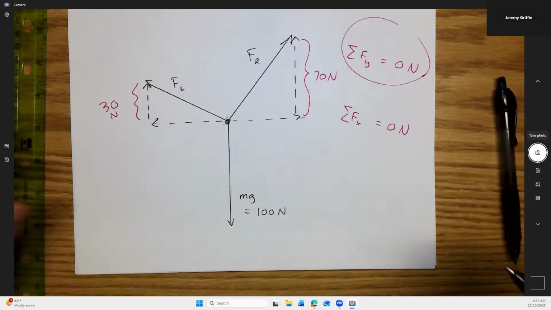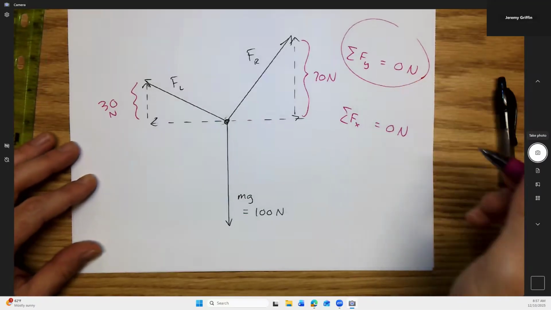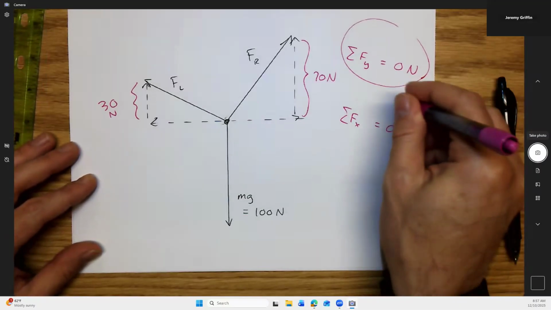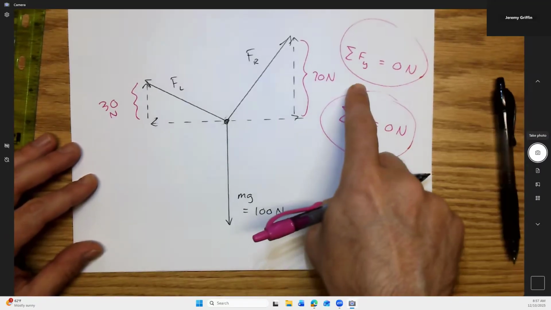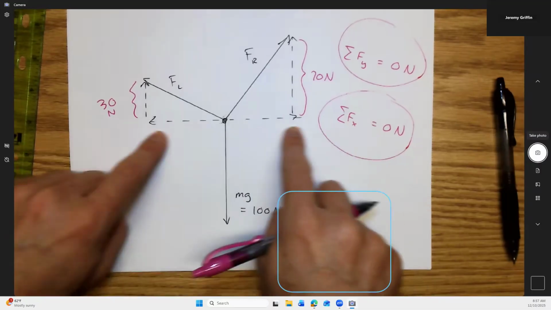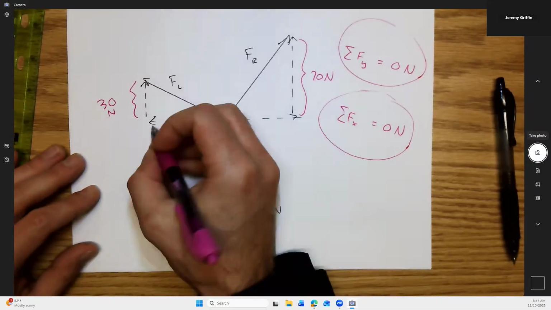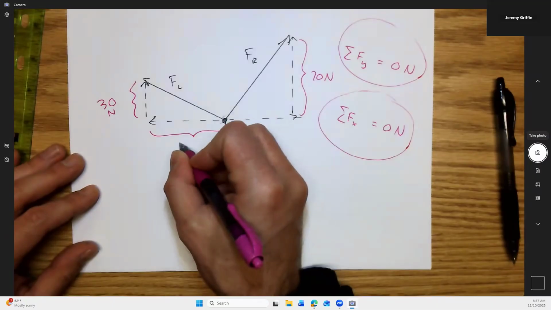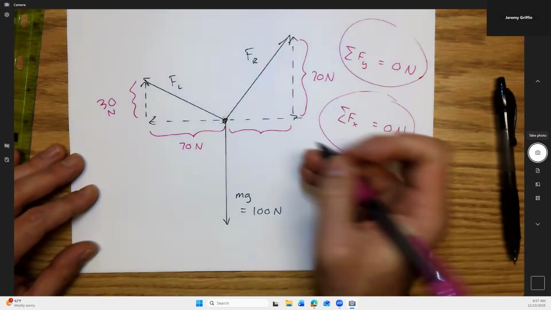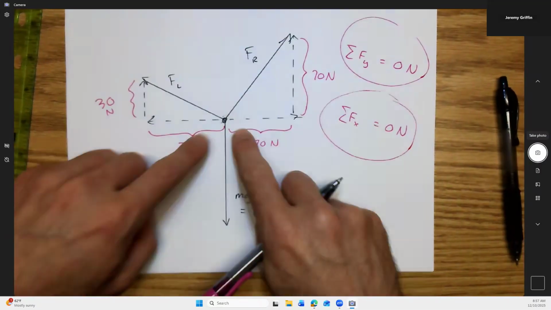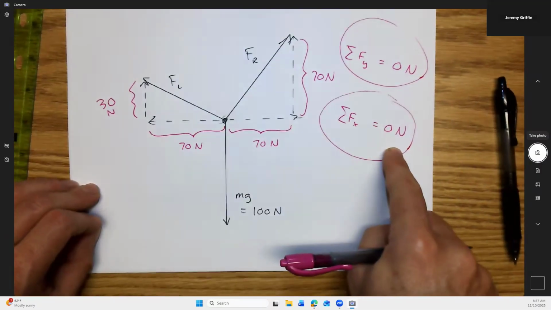Guys, you help with this one. This condition we're doing, we're now switching from the y direction to the x direction. Look at here. So what I just told you guys is that this right here is 70 newtons. What is this right here? That was the question. If it had to also be 70 newtons, if the right and left have to zero out.